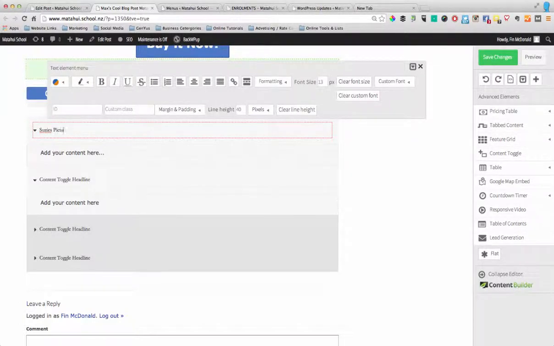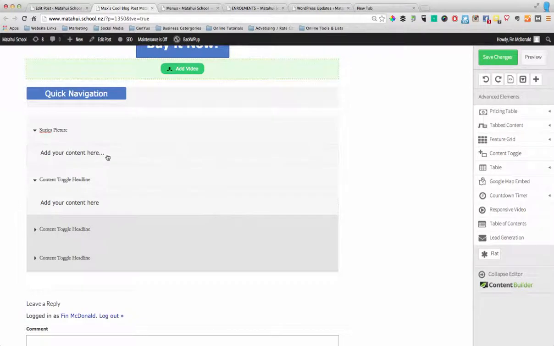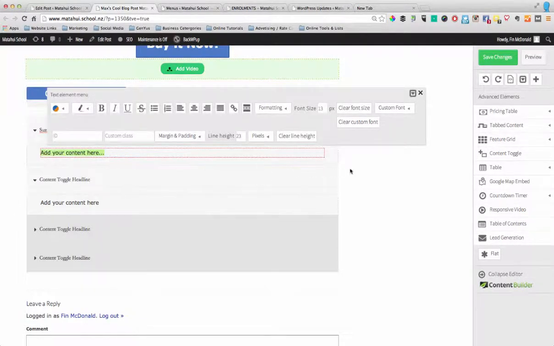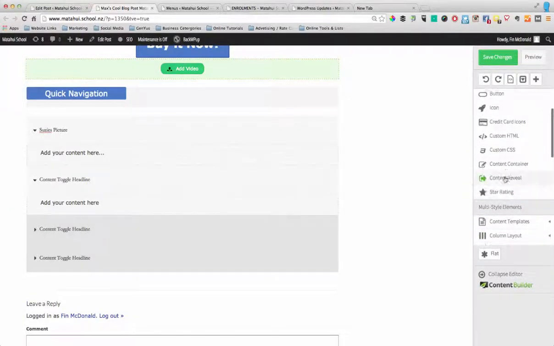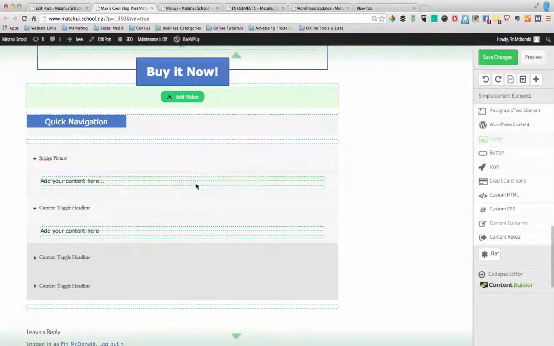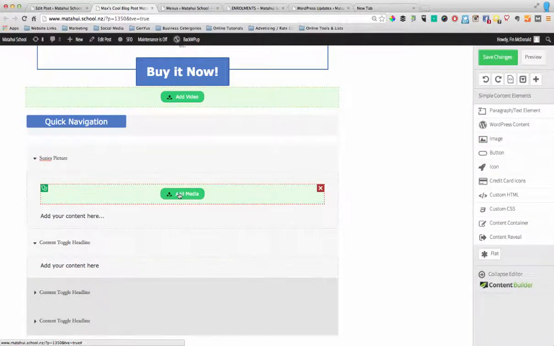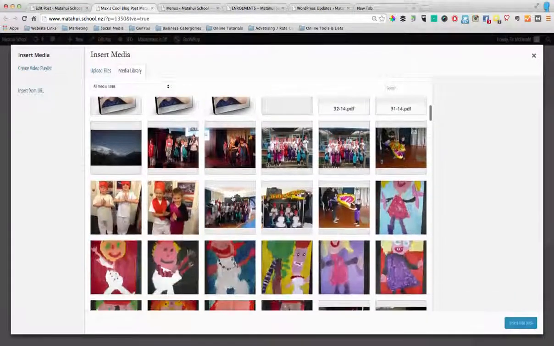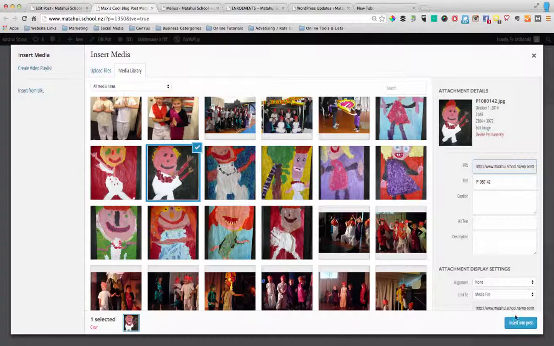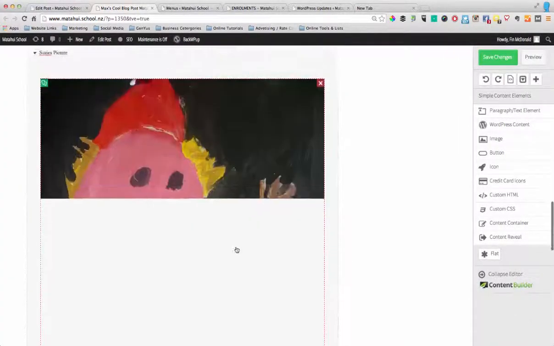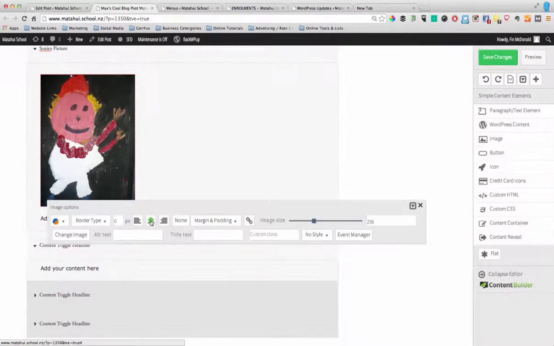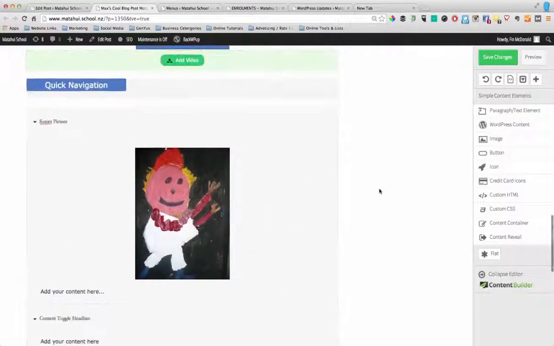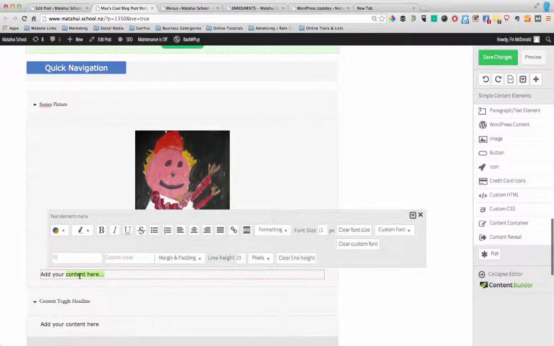And then here, instead of having some text, you could leave the words there actually, but you could add images inside that too. So you could add an image in there, and we'll add a picture. This could be Susie's picture here, so we'll insert that. And obviously it's too big, so we want to make it a lot smaller and put it in the middle. And then we could write about the picture.